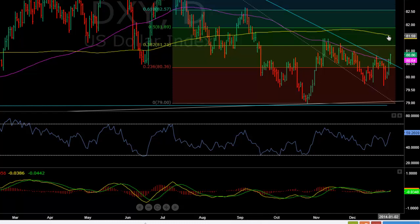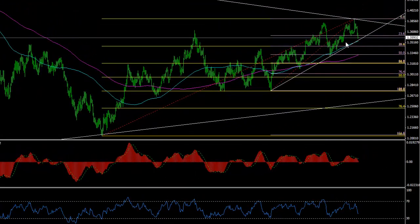Now I suspect it's going to be reasonably choppy. I wouldn't be getting too carried away, but the dollar does seem to have some reasonably good momentum building, and if we get some decent data out later on this week, then the dollar could continue to drive a little bit higher. We've also got the FOMC minutes, so a lot will hinge on them, and of course later in the week the non-farm payrolls, where the estimate's anywhere between 190 and 220,000 jobs created.